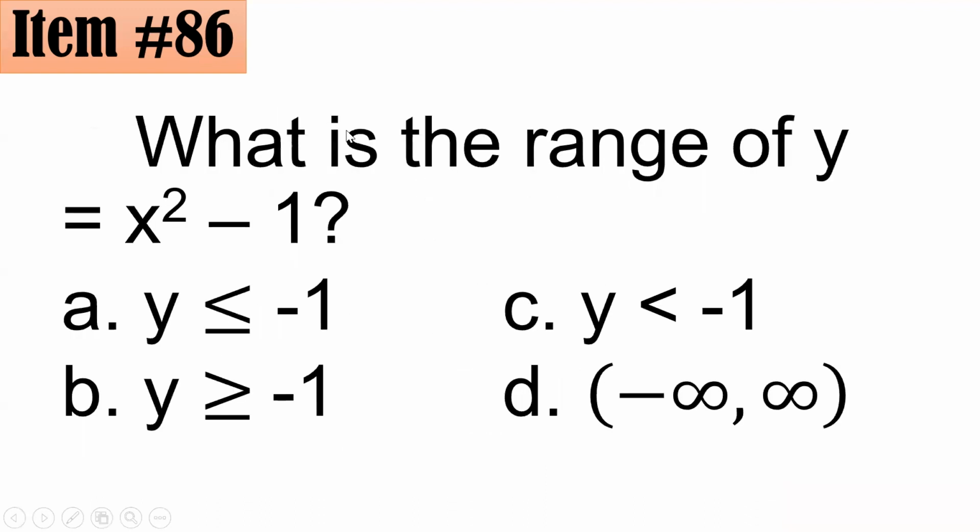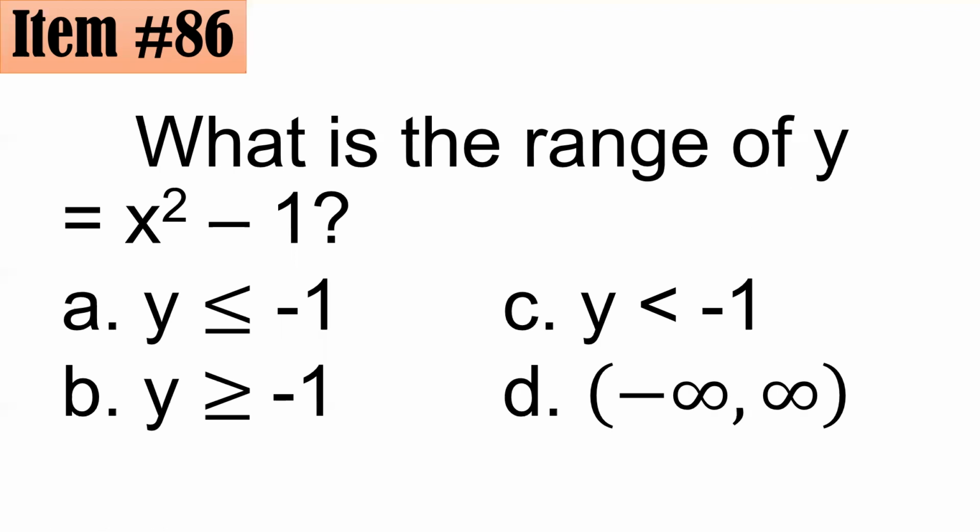Yes. 86. What is the range of y is equal to x squared minus 1? Okay. B daw. By trivial inequality. Aba, aba, aba. May pa-trivial siyang nalalaman. Gusto ko yan. Okay, letter B. So far from Sir Chad, Sir Crispin, and Ma'am Nurse. Okay. So in this case kasi, we know that this is a degree 2 function. No? Kasi the exponent of your variable, this is a polynomial equation of degree 2.